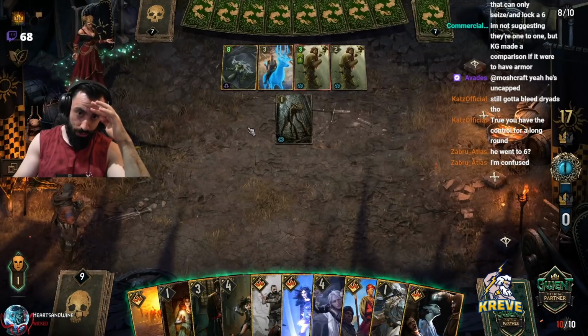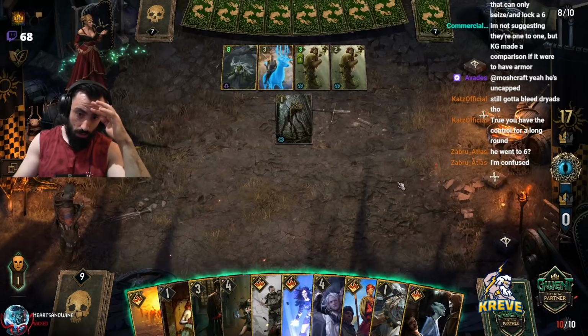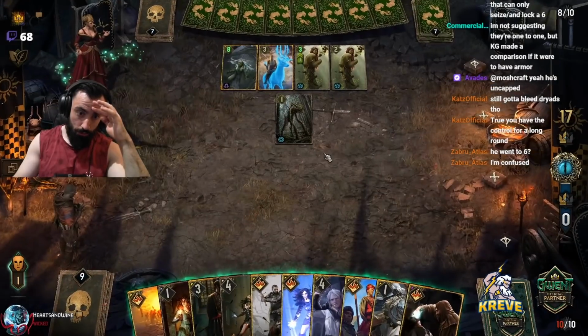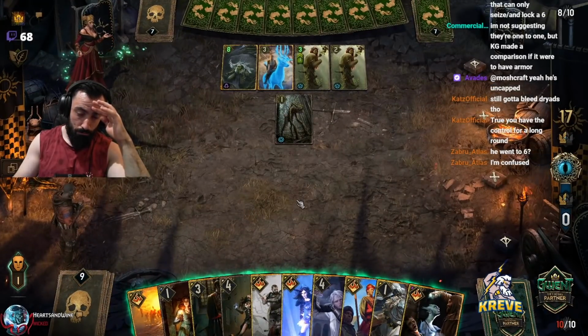First thing we should do is get rid of these. Could be Yennefer. Yennefer or Heat Wave seems fine.